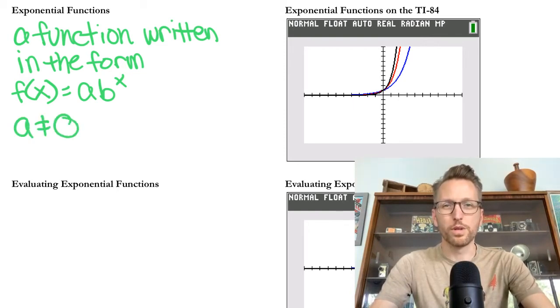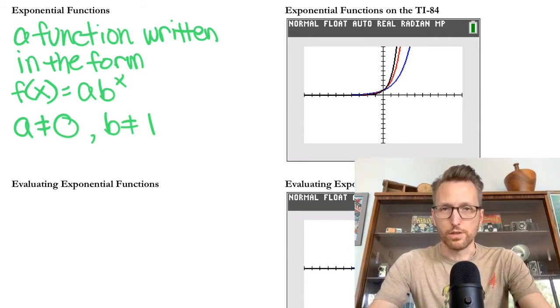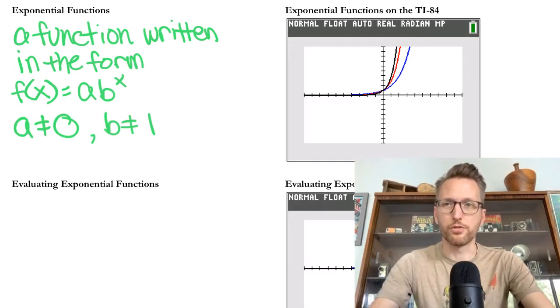And it also wouldn't make much sense if b was equal to 1. Even 0 would make sense, but officially we say b is not equal to 1. Otherwise the number wouldn't change either. It would just be 1, 1, 1, 1, 1. But b can be greater than 0 and less than 1, so a fraction, or greater than 1 so that the values of the exponential function grow. So that's it. It's in that form. There are some other things, but we learn them through looking at the data.